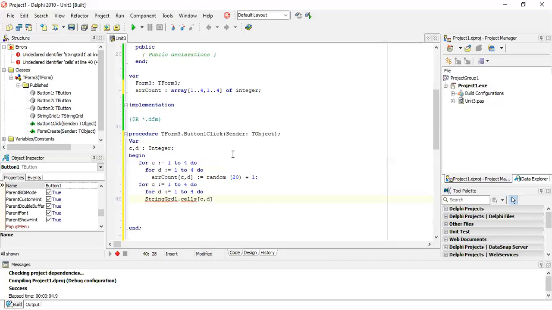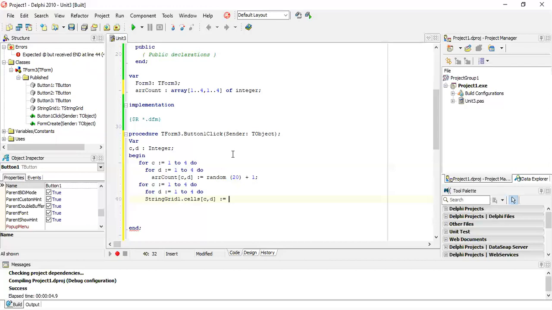It will be equals to what? Is there anything wrong here? String grid. Oh, okay, I spelled this wrong. String grid 1 would be equal to, okay, again, because we are working with numbers, the string grid can only print values of type string.